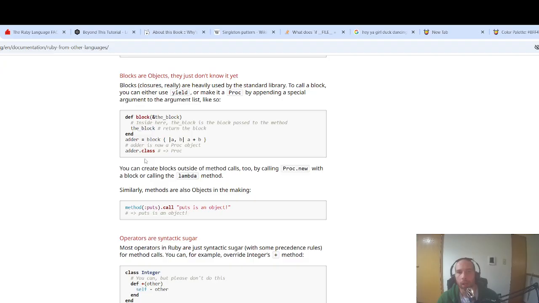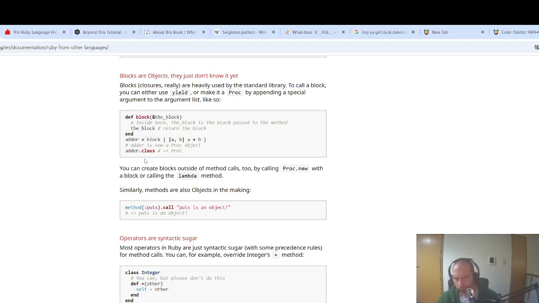Block closures are heavily used by the standard library. To call a block, you can either use yield or make it a proc by appending a special argument to the argument list like so. Def block, and the block inside here. The block is the block passed to the method. The block and return the block.